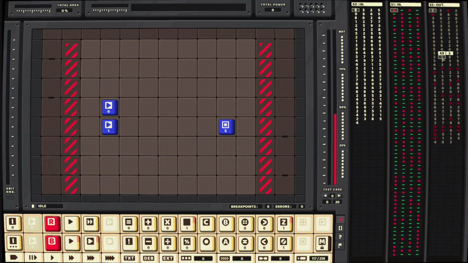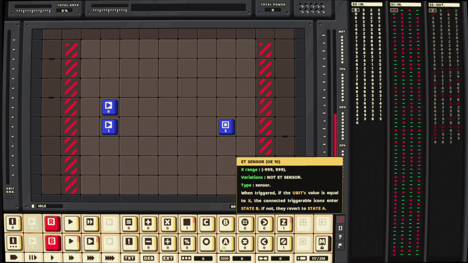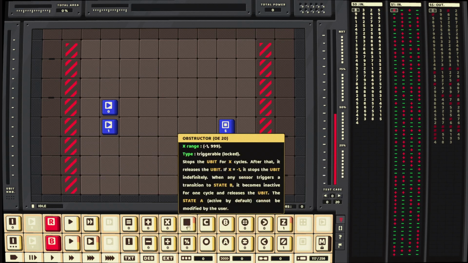It seems to me that we would need 6 obstructors, right? But that doesn't solve the problem. What do you do with them?